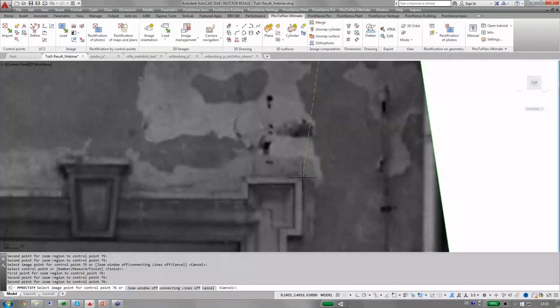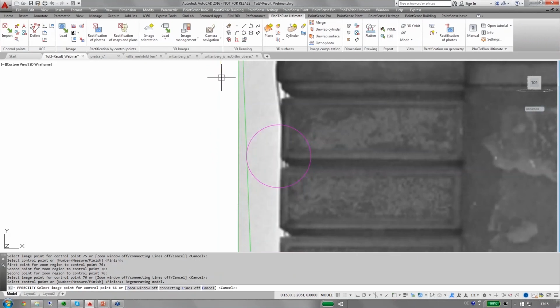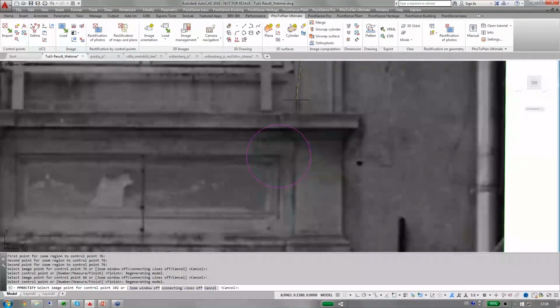And once I've got 4 points, the software can calculate the image rectification. In order to check the accuracy of my control points and get some more precision information, I will assign 2 more control points, and you can see that once I have assigned 4 control points, the software helps me to find the location of the other control points.